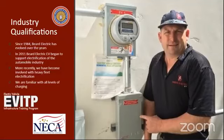Little bit about us. We've been in business since 1984. We were originally doing wastewater treatment, freshwater treatment, and stormwater controls for cities and municipalities. In 2011, we got a chance to partner with Chevy Volt and work with their fantastic team, as well as the Bosch EV Solutions team. We installed quite a bit of EV infrastructure in the early years, getting a chance to learn what customers' habits were on how they use their charging systems. We learned, very importantly, what the process was from the utility standpoint for installing one of these charging stations, as well as the permitting aspects of what it takes to install a charging system from your city.